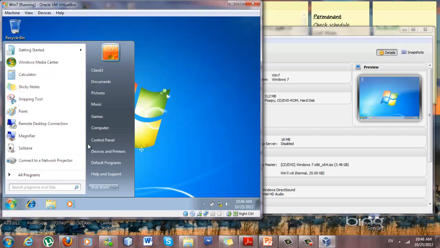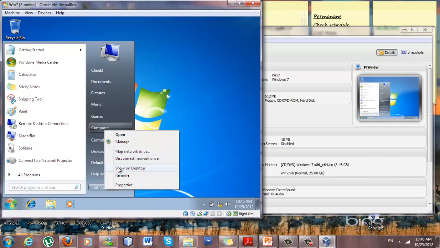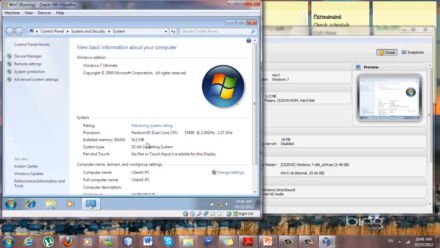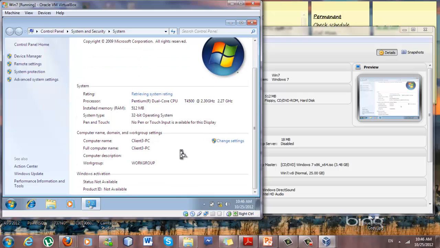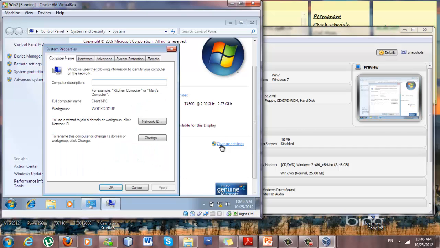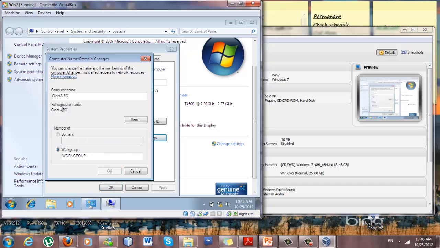To start, right click on Computer, Properties, scroll down. Again, take note of the computer name, client3.pc. This is the machine, the computer name, and of course the network is a workgroup network. So we're going to change the settings. We'll come down here to rename this computer or change the domain or workgroup. Click change.